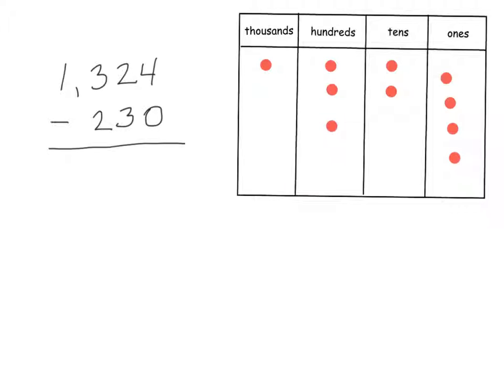And I need to subtract 3 tens, which is 30. I don't have 3 tens here. All I have are 2. So this is where regrouping comes in. This is where I need to ask myself, how am I going to get some more tens so that I can subtract? Where else in my number are there tens?